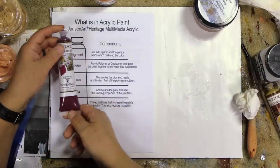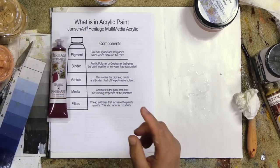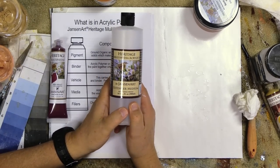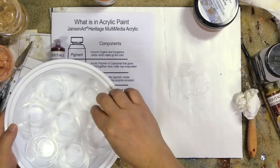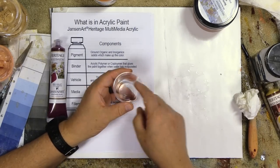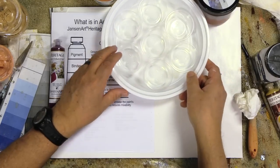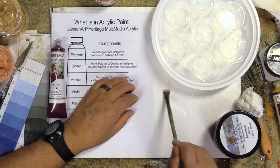So let's look inside this tube. What is the vehicle? Water. What's the media? Well, we have one main one that I want to talk to you about, okay? So in a lot of the older videos you see on the channel, and we have almost 500 videos on the channel, you'll see me use this, okay? This is a white container that I put here, and then you'll see a bunch of these little caps that I have inside of here, and you'll see me painting out of these little containers, and you'll see this sitting off to the side, and I just dip my brush into the colors there and I'm painting.